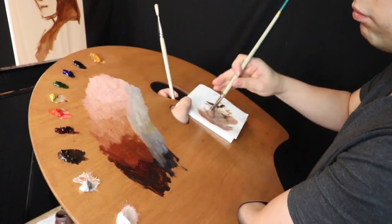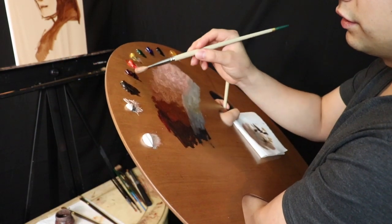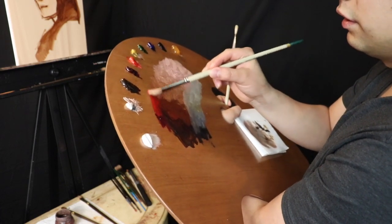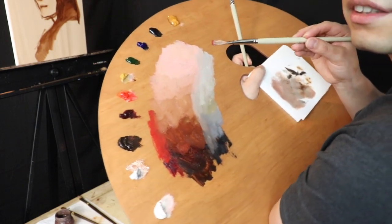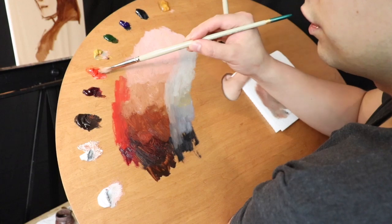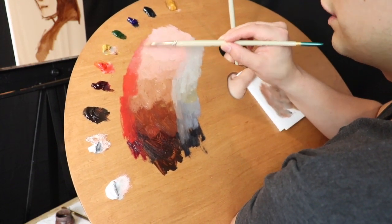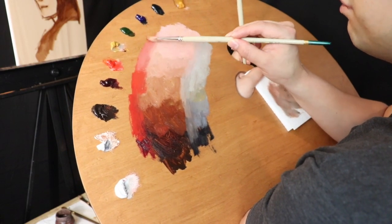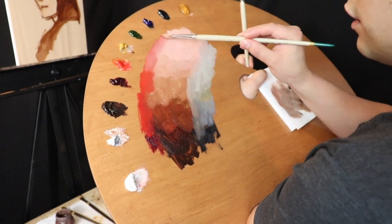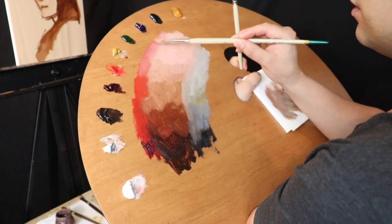And now we're going to create a warm rail. So I'm going to use the alizarin crimson permanent, cadmium red, mixing right onto the side. Let's see, hopefully you can see. I'm getting it closer to the camera for you. Now it's getting pinker, lighter as it blends in with the flesh tones. And this is going to be for the warmer flesh tones. The tones for the lips are probably going to live somewhere around here.